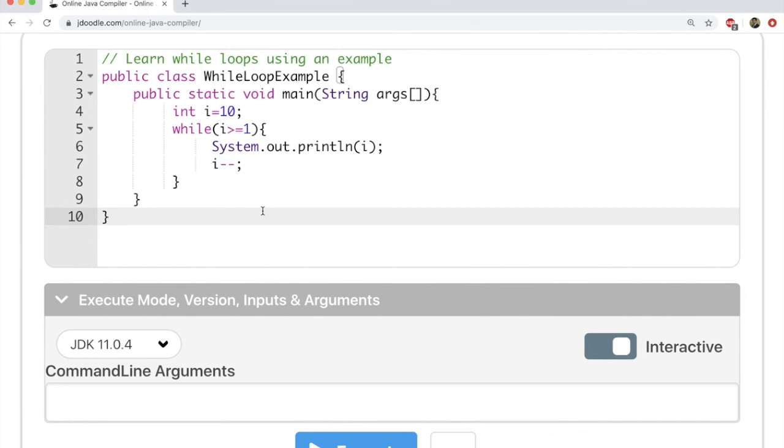That's the main difference between a while loop and a for loop. In a for loop, you kind of know how many times you want this loop to execute. Therefore, it's kind of fixed. With a while loop, you just know the condition till which you want to execute this loop.